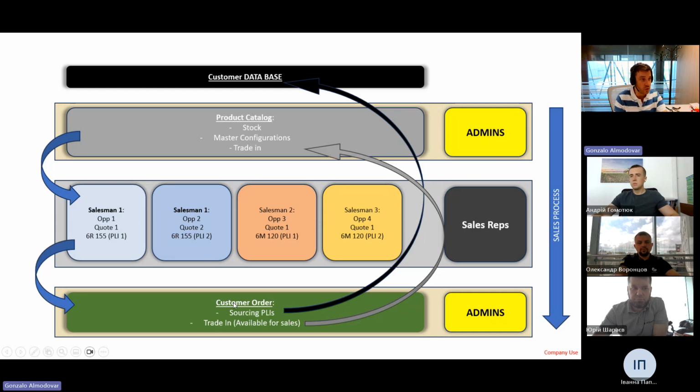Tomorrow we will see customer order. This is super important to close the circle. I have faced many dealers in Spain that did not understand the importance of closing the customer orders. So if they're not closing the orders, those new machines sold are not finally in the customer database, and the trade-ins are not part of the product catalog. So I cannot continue moving the wheel. You get the point?